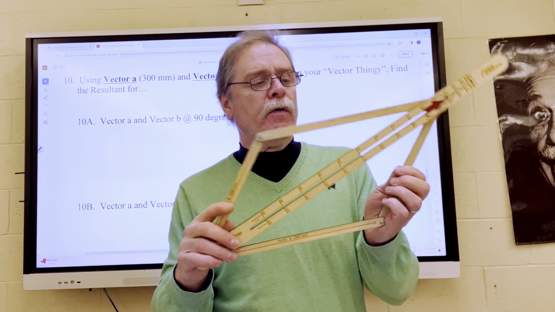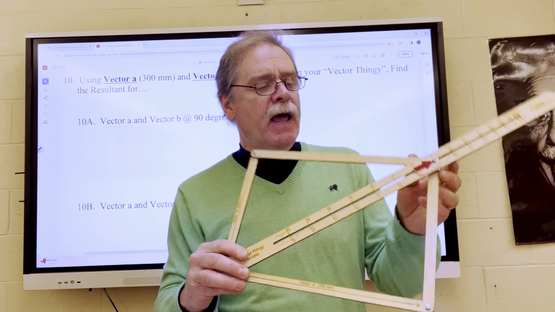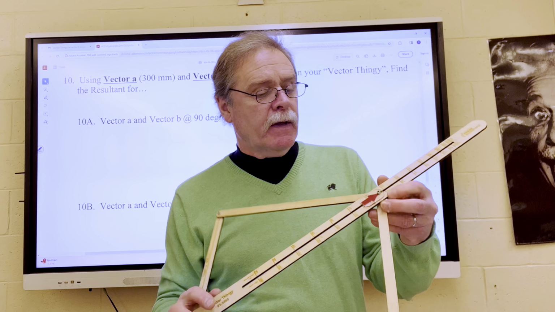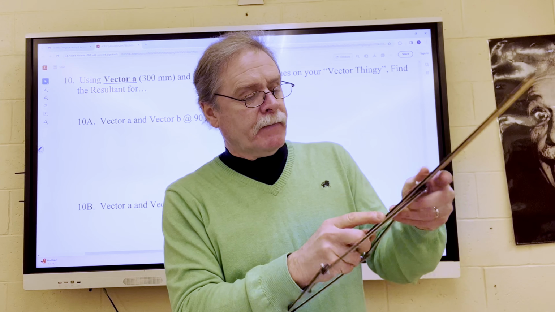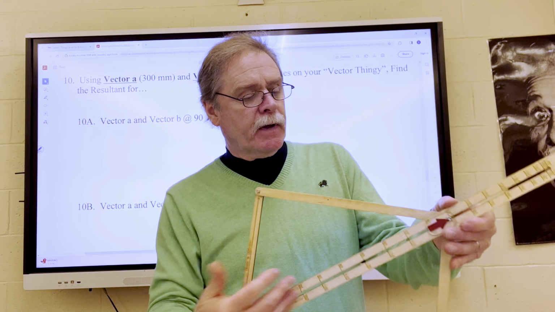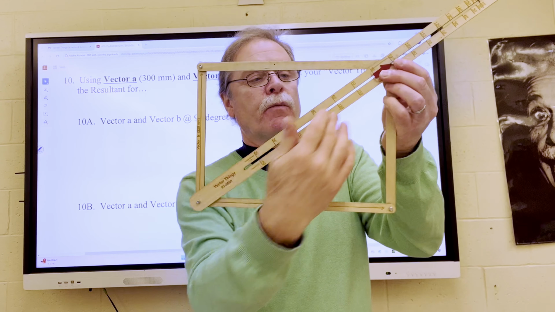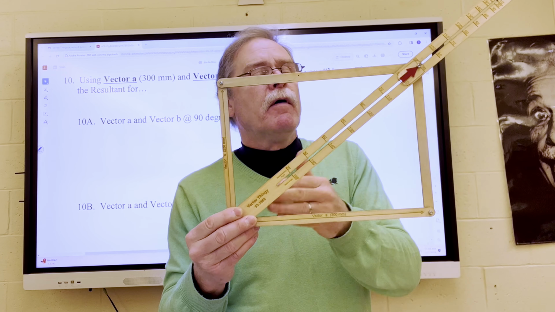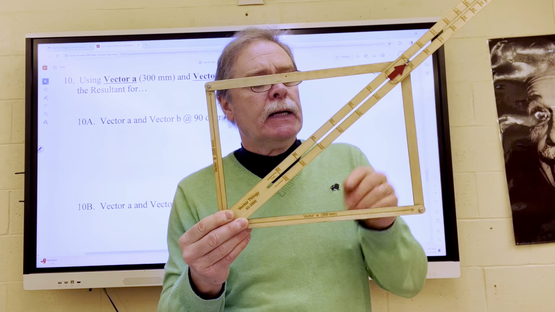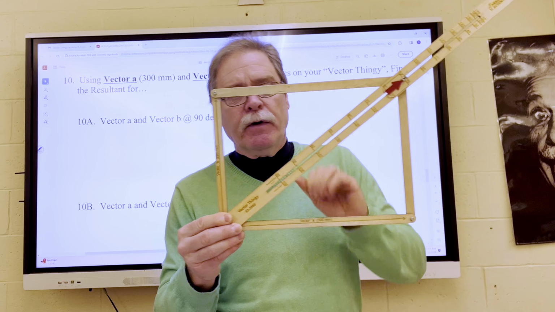As we move those two vectors back and forth, if we set it at 90 degrees, you can see on here that we can set that angle to 90 degrees. That would be the angle between the vectors here, right? We can see what we call the resultant, what results from those two vectors. And of course, we can use the Pythagorean theorem to calculate those as well.